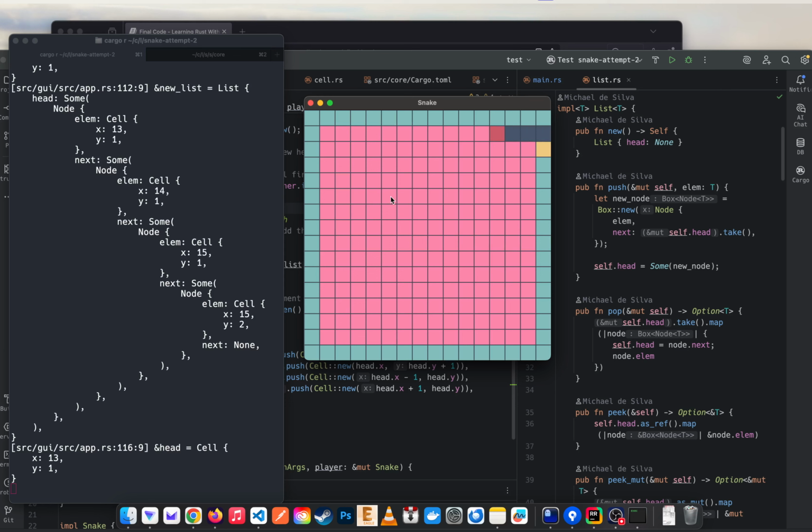You basically remove the tail and you just replace the new head. Visually, it looks like it's turning, but all that's happening is you just change the cell.